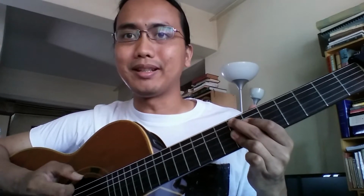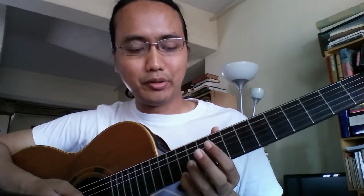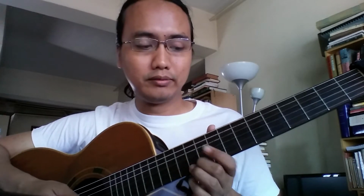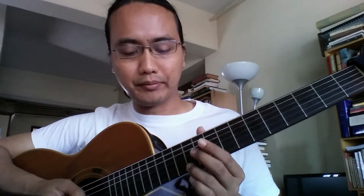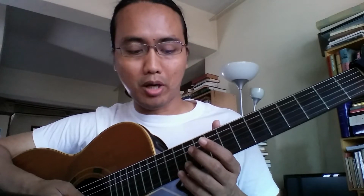That's how Ed Tomasi taught me in Berkeley for the improv class. He would call this a Mixo Bop scale. So it'll be with the passing major 7. It's basically a Mixolydian scale with a passing major 7, hence Mixo Bop, the passing note making it a bebop scale.